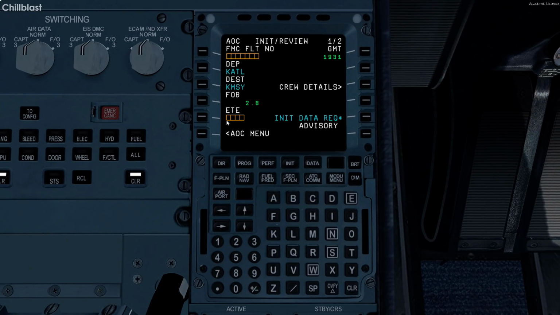So we'll go to the init review first. Our flight number is NKS, not NRS, so NKS like so, and we are 481. Put that into there. Our expected flight time down to New Orleans from here, Atlanta, is 1 hour and 11 minutes. There we are. Current fuel on board is 2.8.